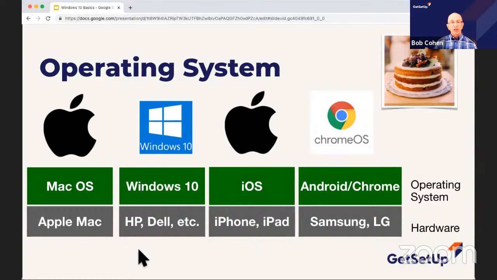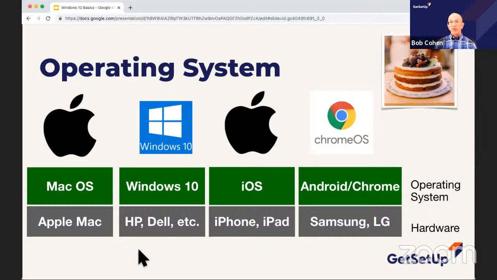Without an operating system, it's really, really dumb. It has no intelligence whatsoever. It has no capability of doing anything. So the operating system is the software, and the software is what gives it power. It gives it the ability to understand commands and to work with applications.